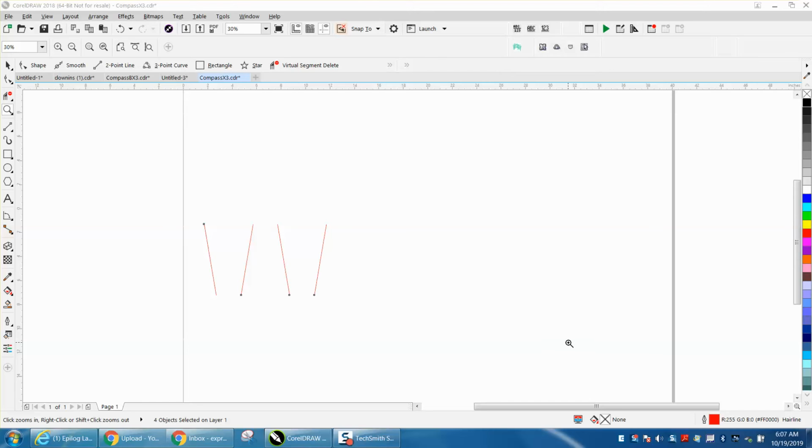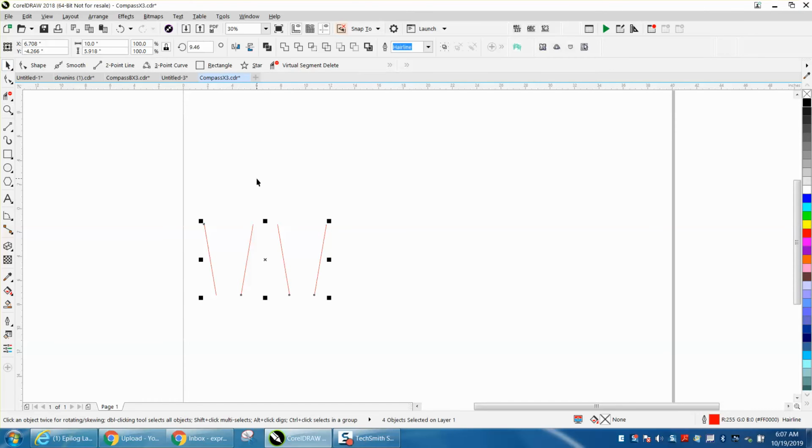Hi, it's me again with Corel Draw Tips and Tricks, and this is the last one of this little series. We're talking about cutting these shapes out and making them a little faster. If you haven't watched the first couple under the same name, you might want to watch that. But we're going to make it the fastest it could possibly cut because we're going to change the cut order.